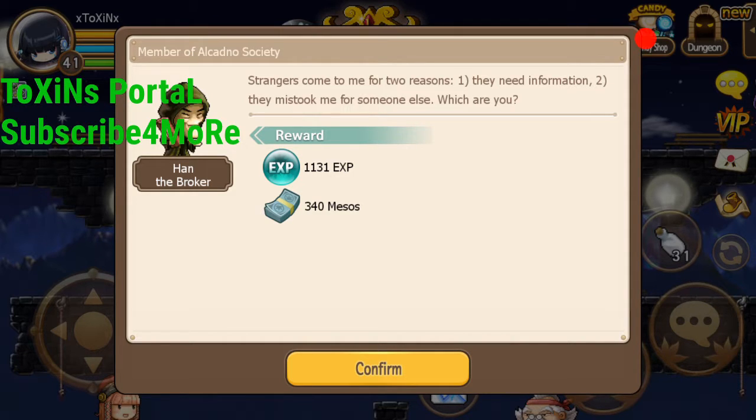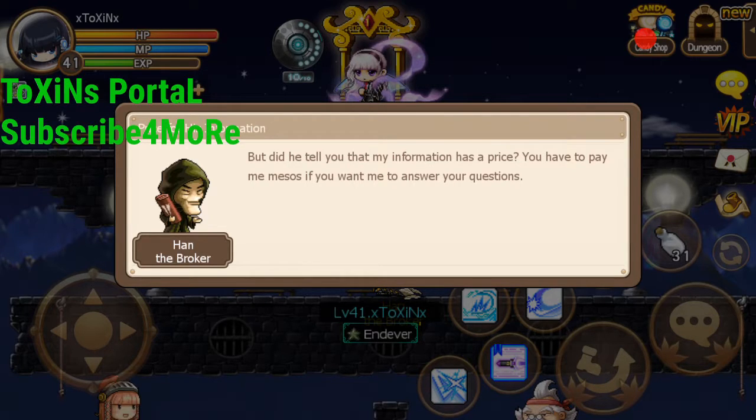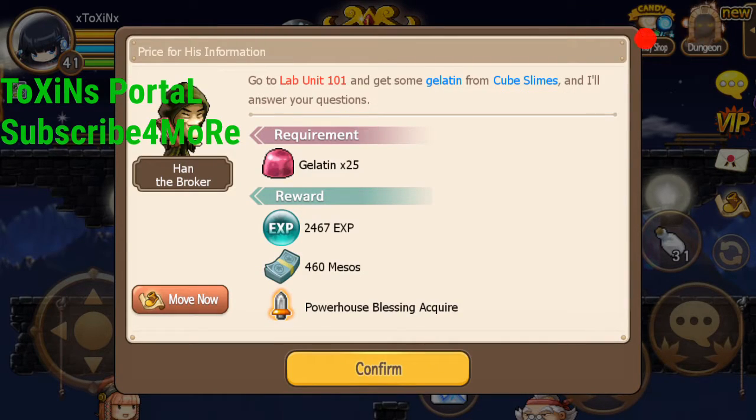Strangers come to me for two reasons. One, they need information. Two, they mistook me for someone else. Which are you? Edwin at Veritas said I could find out about many things if I came here. Yes, you can. I know a lot of things, especially everything that takes place in Maple World's two most troublesome scientific organizations. But did he tell you that my information has a price? You have to pay me misos if you want me to answer your questions. But I don't have any misos. That's a lie. I have a fair amount of misos. Good. I accept other payment methods as well. Go to Lab Unit 101 and get gelatin from cube slimes and I'll answer your questions.